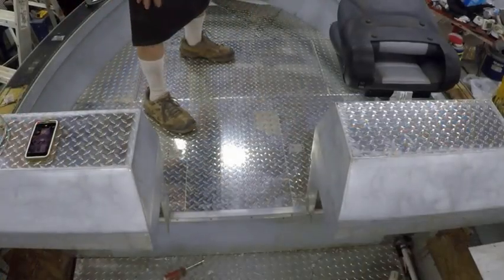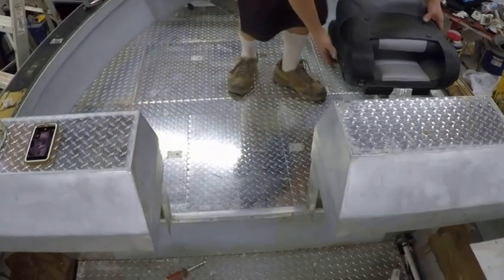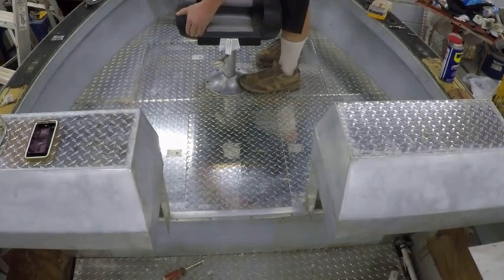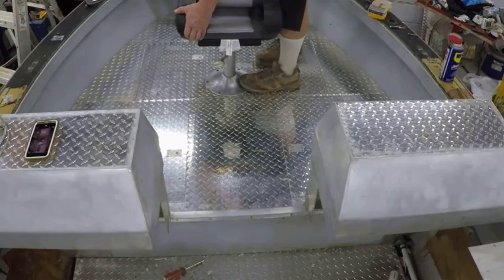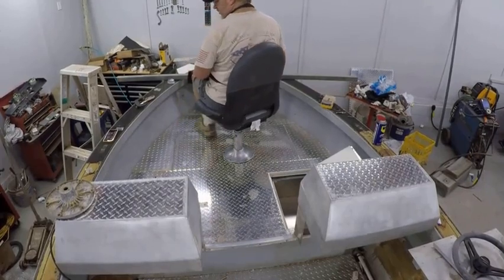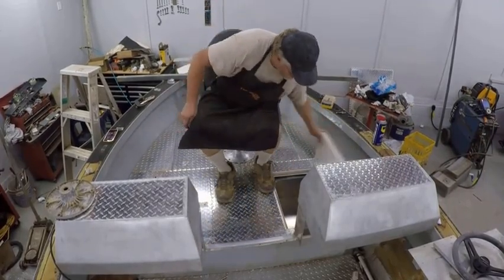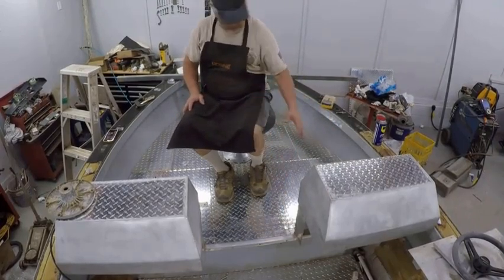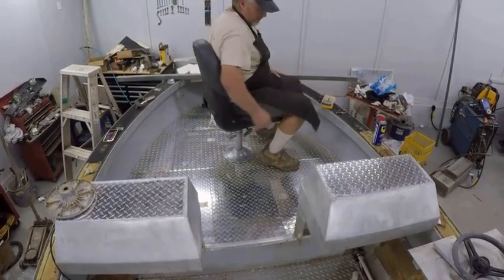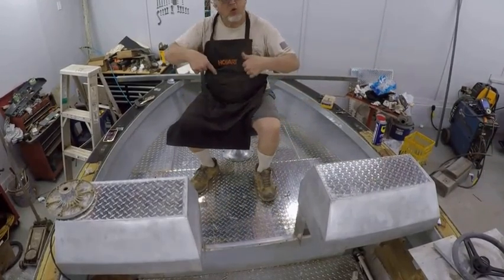The first thing I'm going to do is take my captain's seat base. It's round — a little bit bigger, but it gives me an idea of how it's going to work out when I put it in. I'm going to use this captain's seat base since it's flat and I can set it. I'm thinking right there is where I want the seat. If I decide to put a foot drive trolling motor I can, but more than likely it's going to be an autopilot. I want it where I can reach the live well easily for opening and closing it, and where I can literally reach everything — storage or the live wells — without interfering with anything. That right there is going to work perfect.